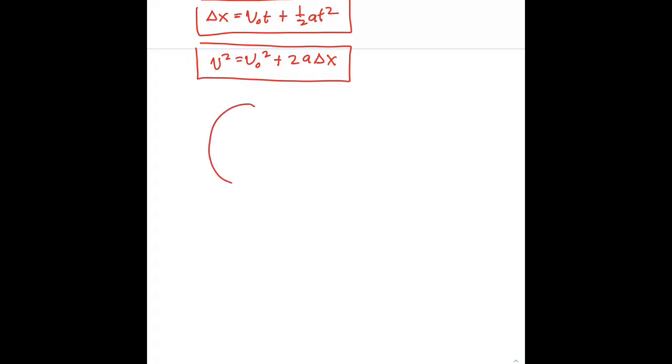If an object is moving along a circular path, maybe this could be a spot of mud that's stuck to the perimeter of a bicycle wheel, and it advances from one point to another. Or maybe this is a lump of clay on the perimeter of a potter's wheel. Or maybe this represents a look down at the North Pole for a person who's standing on the equator as the Earth rotates on its axis through some angle theta. So we've got a value of s, which is the displacement along the perimeter, and then there's a value of r, which remains constant no matter where the object is located.